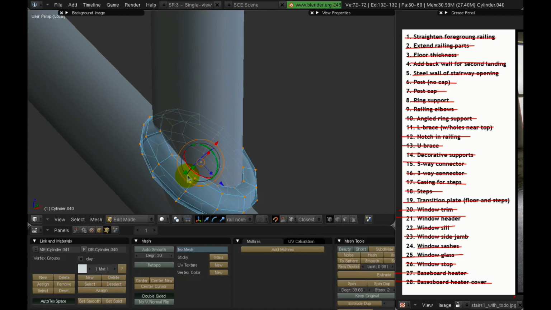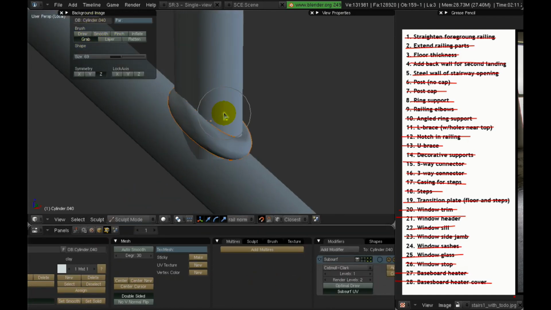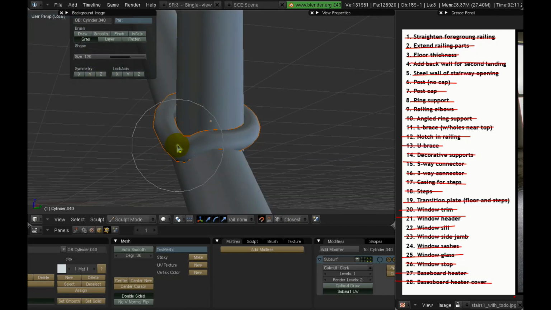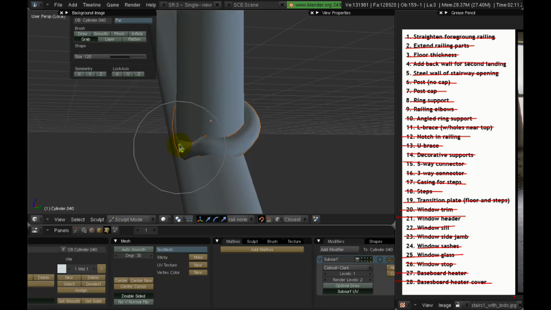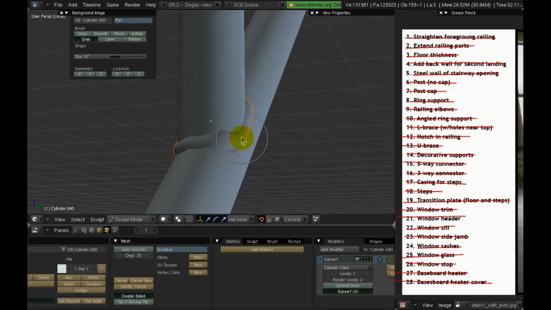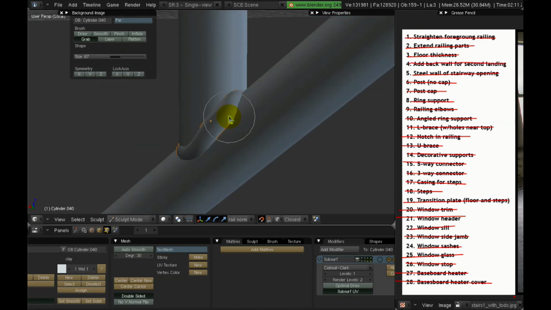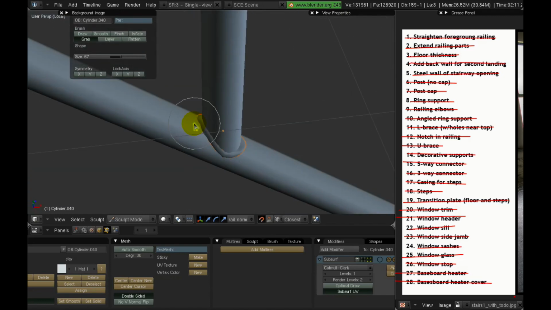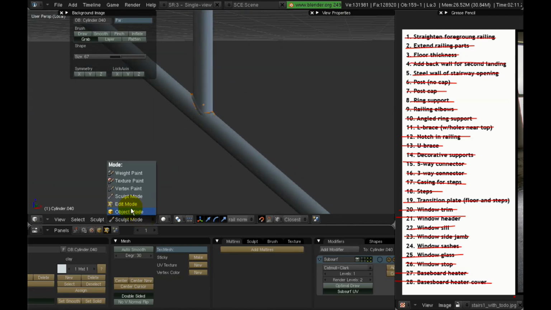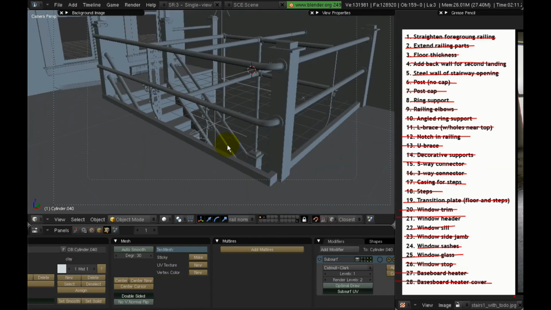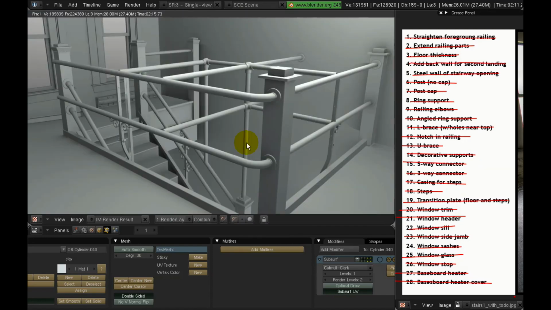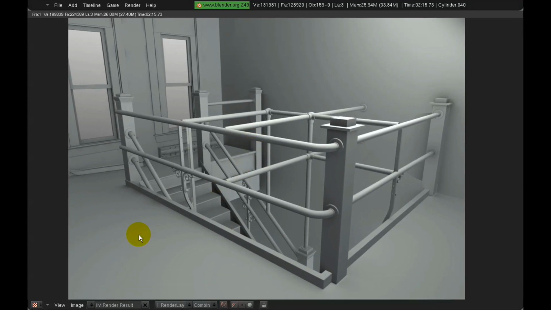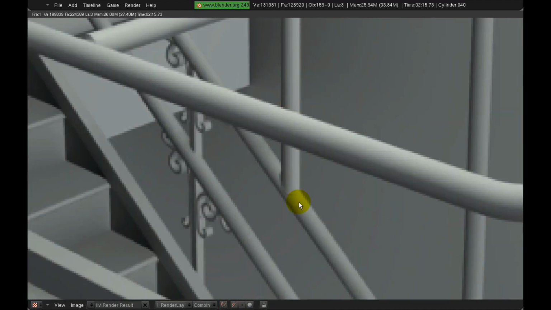And we want to position it around the rail and then go into sculpt mode and, using the grab and smoothing tools, just shape it so that it appears to be a welded joint. It's very simple, but it adds another little detail of realism that can go a long way. All right, and here's another approximate ambient occlusion render. We can see our welding.